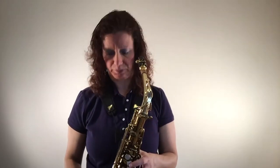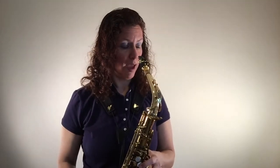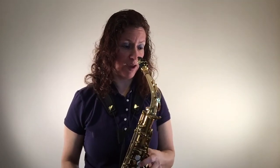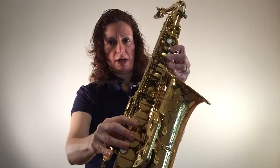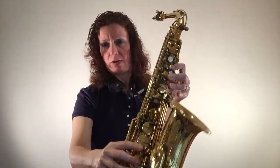okay? Now, the key with this, get your tongue very light against the tip of the reed, okay? You don't want to be smacking that reed or tonguing too hard because then it's going to slow you down. So the other last tip that I'm going to mention to you are the fingerings. F sharp, D, F sharp, A, that fanfare part on the last line, keep your fingers close to the keys, if not on top of them.